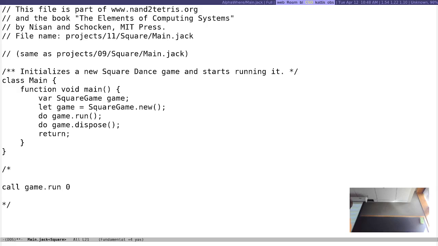If you had completed your compiler through part C, but hadn't done part D yet, and you ran it on this, this is probably the code your compiler would generate. But obviously this is not going to work because there's nothing called game.run. It would crash and say, I don't know what game.run is.